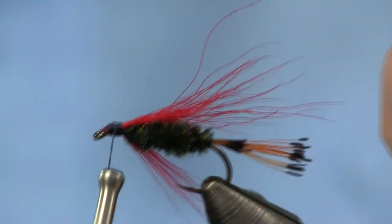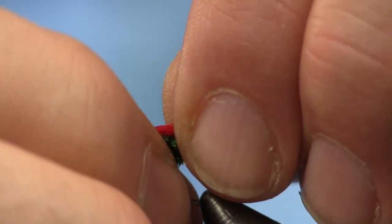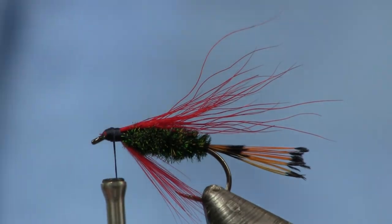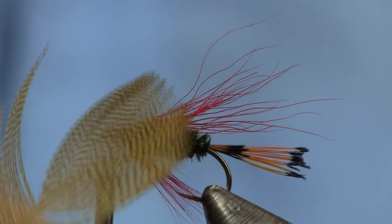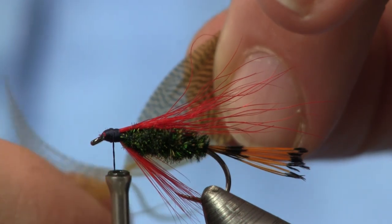And there you can see I got it laying nice and straight down the middle. That's where we want it. And I got my collar separated too. That's the other thing you're looking for. Next thing we're going to do is take a wood duck flank feather. Okay, here's a nice wood duck. This is actually mallard dyed wood duck.